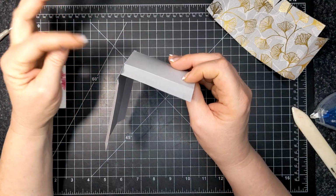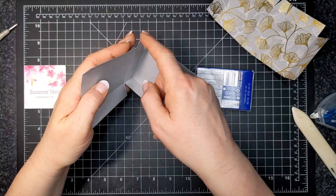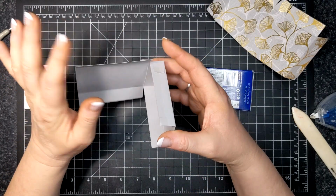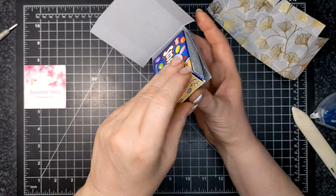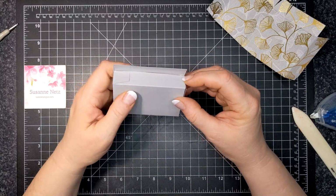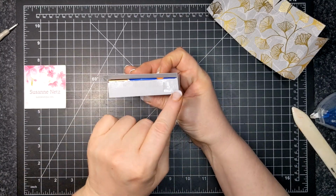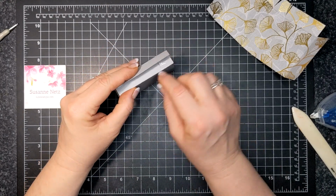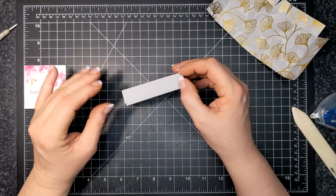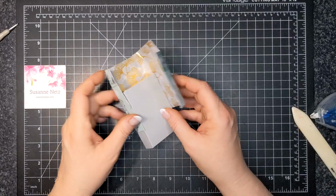The reason why we're not putting the tab on the inside is because I want a smooth box where the Smarties can go in and out and not have to jam on our little tab here. So I'm going to sandwich the tab in between the two sides. And this is a good place for when I can put my Smarties right in there. And I'm going to take this flap and close it on my Smartie box. The adhesive close to the free edge is so that it doesn't cover it completely. If you put too much adhesive on the scored edge, that would cause a little bit of a problem, and it would stick while we're putting it inside our extra box here, the top of the box.